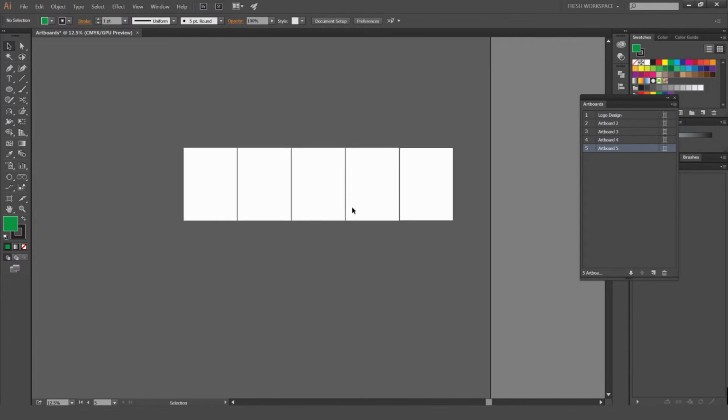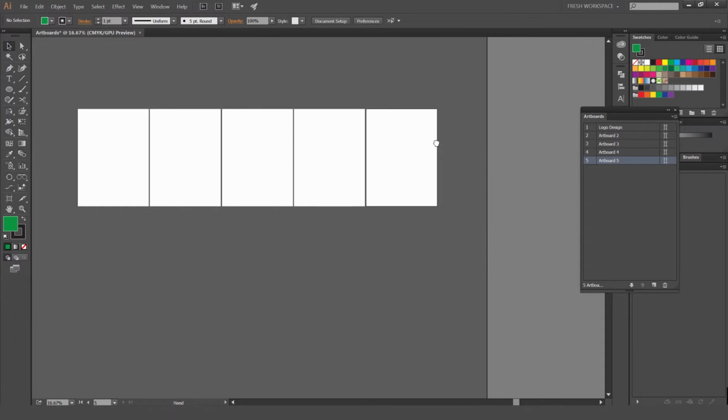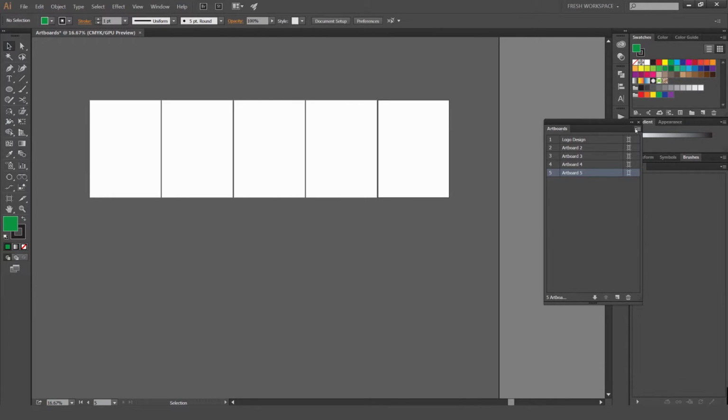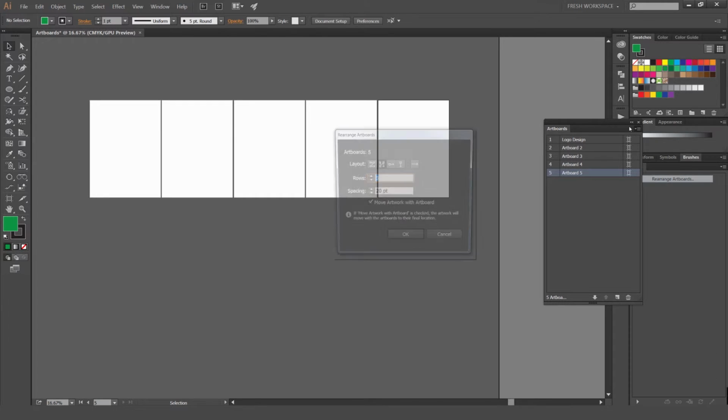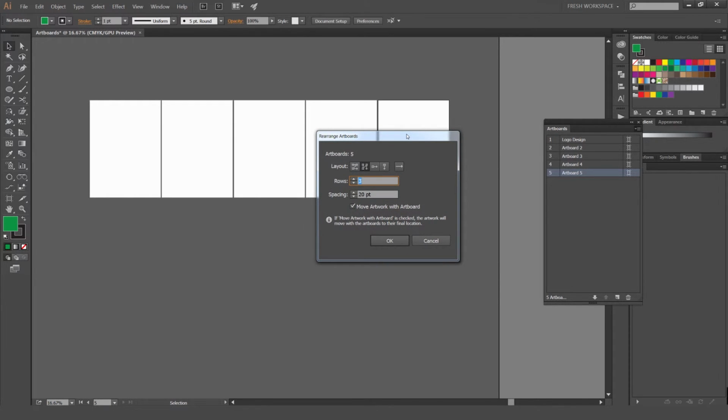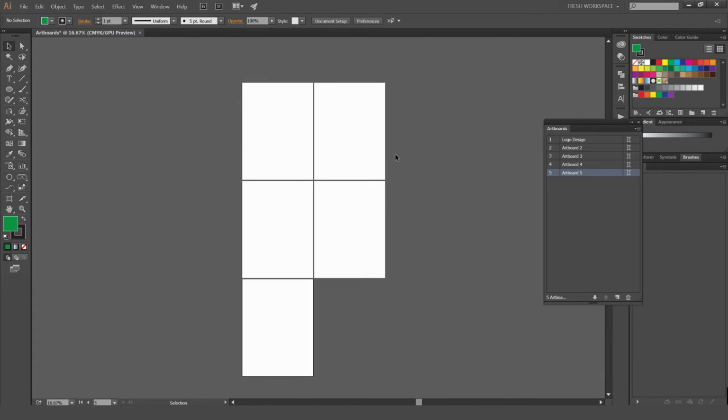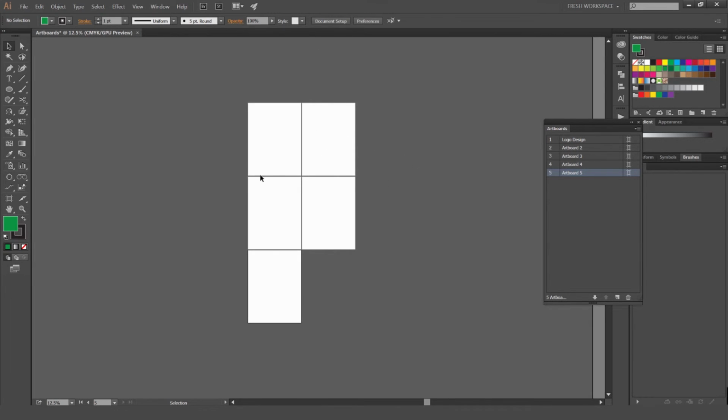So to fix this problem, you can either delete artboards or we can rearrange them. If I click on the right-hand corner, this little drop-down arrow, and go to Rearrange Artboards on the bottom, click that. What this allows us to do is rearrange artboards on a column basis or a row basis, from left to right, or we can go vertical, up to down or down to up. So it's really cool if we want a specific layout. I'm just going to set it to rows. I'm going to put two rows and the spacing will be 20. And the box here, move up with artboard like we did before. Just press OK. So now as you can see, it's put the artboards into the rows that we've selected.